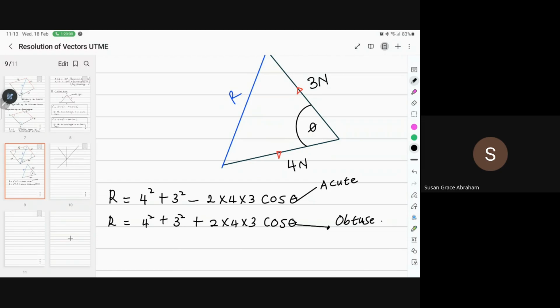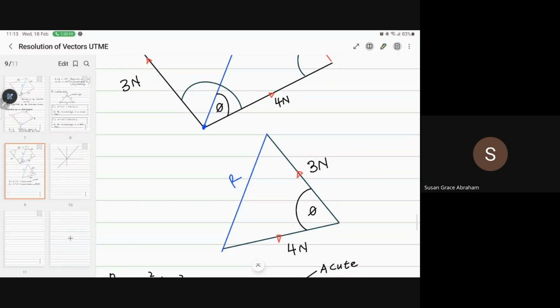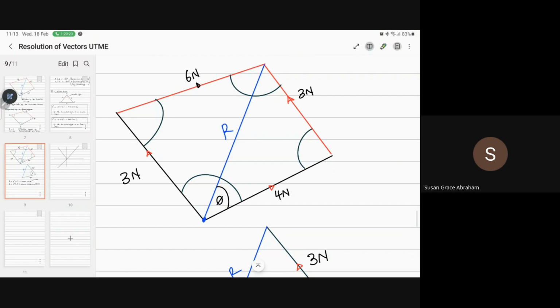Does it make sense, guys? Observe this change in sign. Give me a thumbs up if you understand what I'm saying. So you've seen how from our parallelogram law we formed an angle, right? You see the way I brought out a particular angle. Now let's see something practical. I will do it two ways: when the angle between them is obtuse, and when the angle between them is acute.